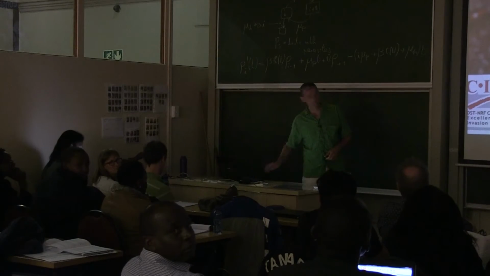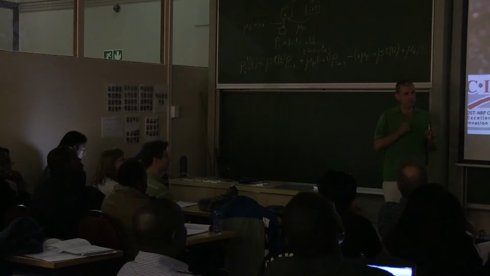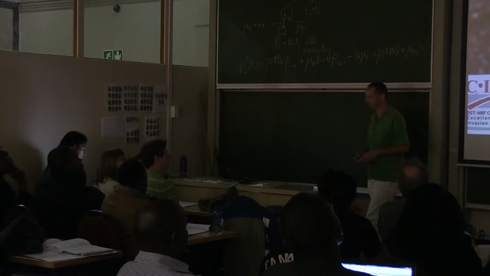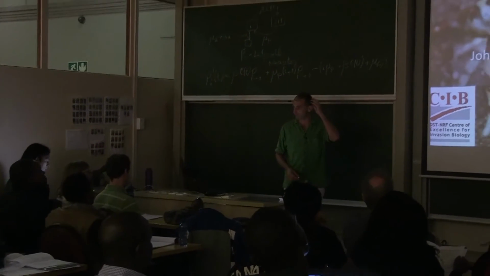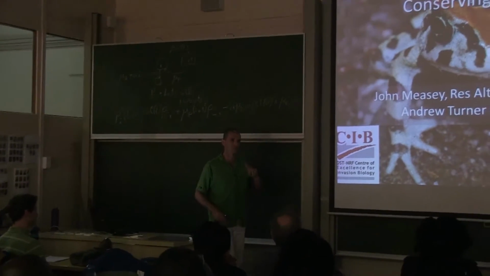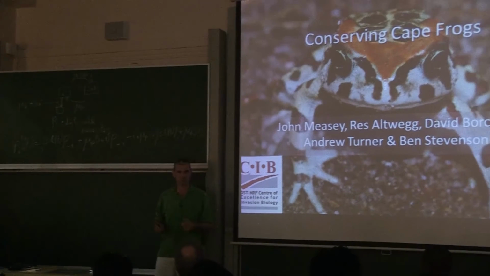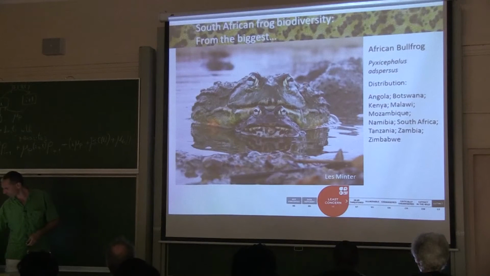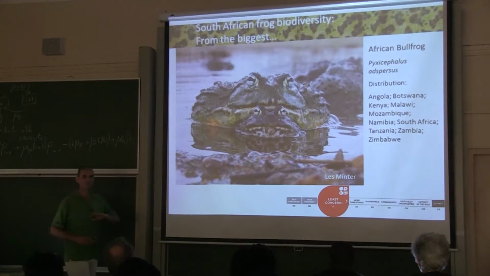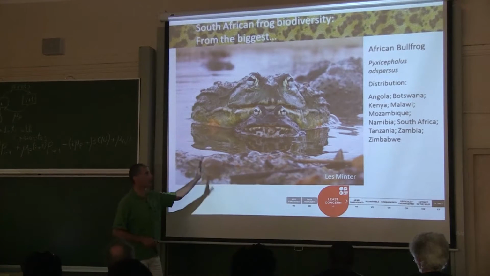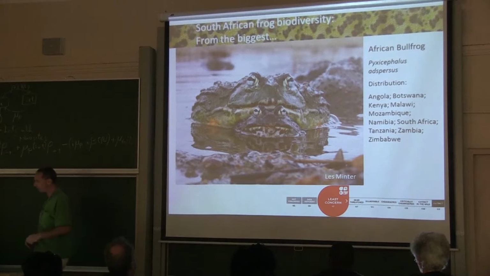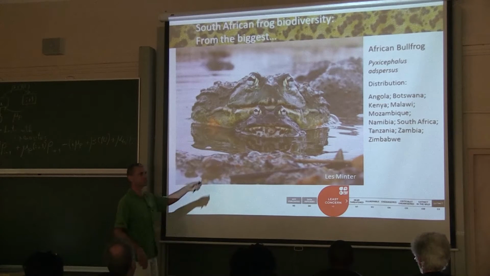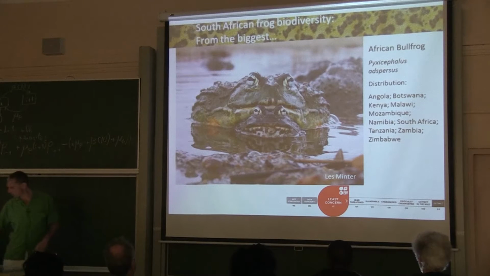Okay. Yeah. So Giovanni's given you one aspect of invasive species and frogs, which is that we can have invasive frogs, and I'm going to speak from the other viewpoint, which is that invasive species can affect native frogs. South Africa, as some of you may be aware, has an amazing diversity of frogs. Here's a very large bullfrog that you'd need 2 hands to pick up the male sitting on top, but maybe only 1 hand to pick up the female.